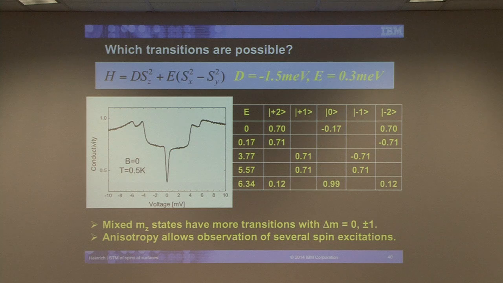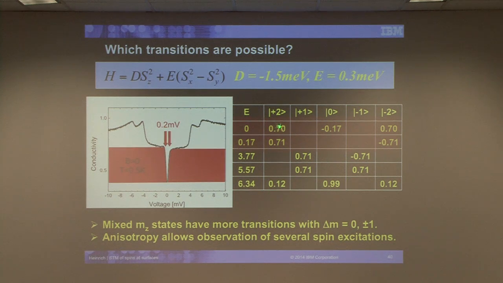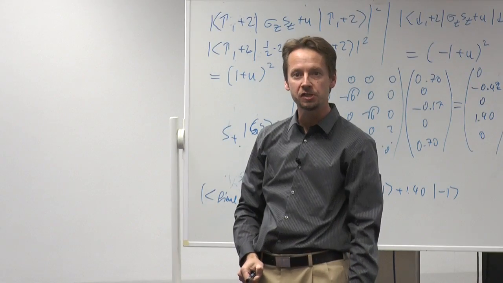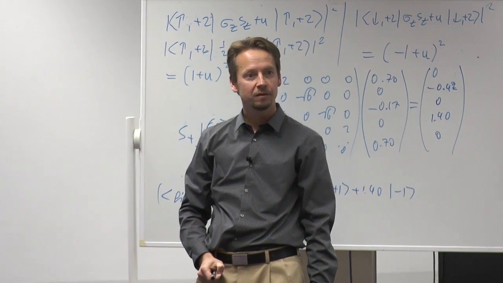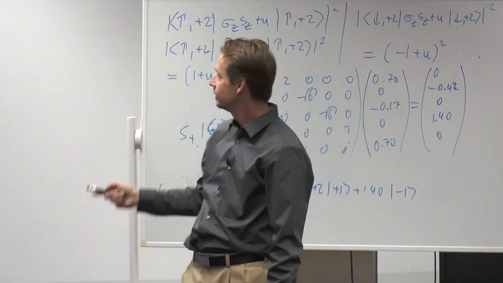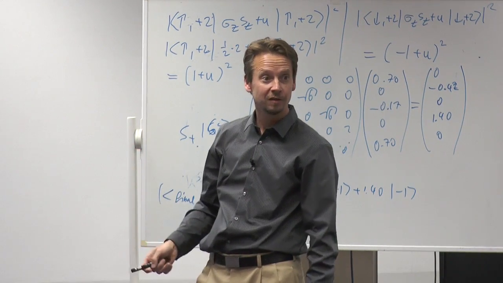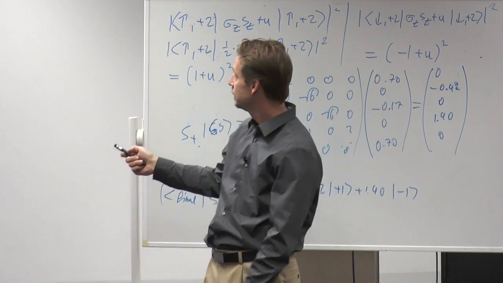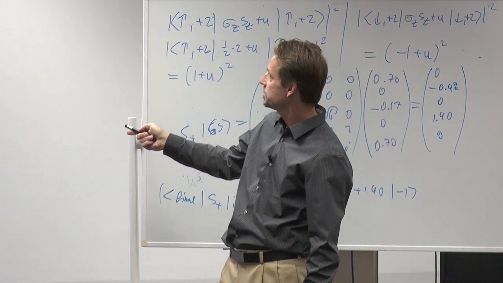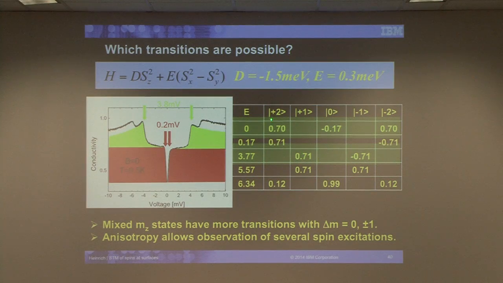So you can see that from the ground state to this one, we have a large overlap if we operate with the SZ operator, the elastic part, which I called elastic. It's not elastic because it's changing the energy, but it is non-spin flip, basically. And we can also get to this second excited state here, because here we have a delta M of +1 and -1, or the other way around, sorry for that. And we can get equally to this guy here. Now, they have a different amplitude.